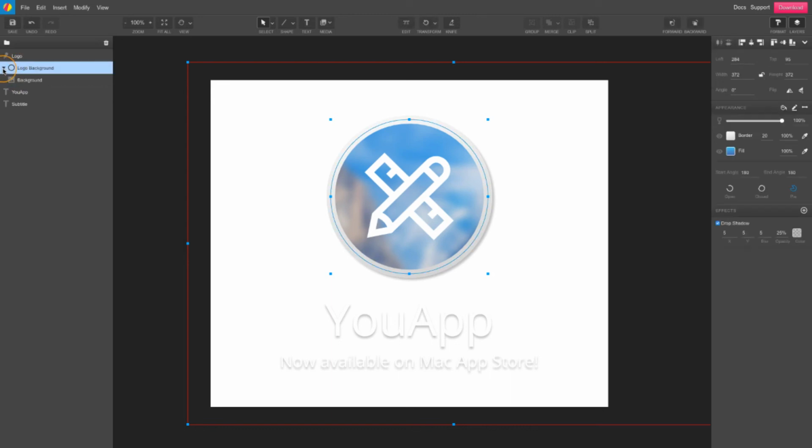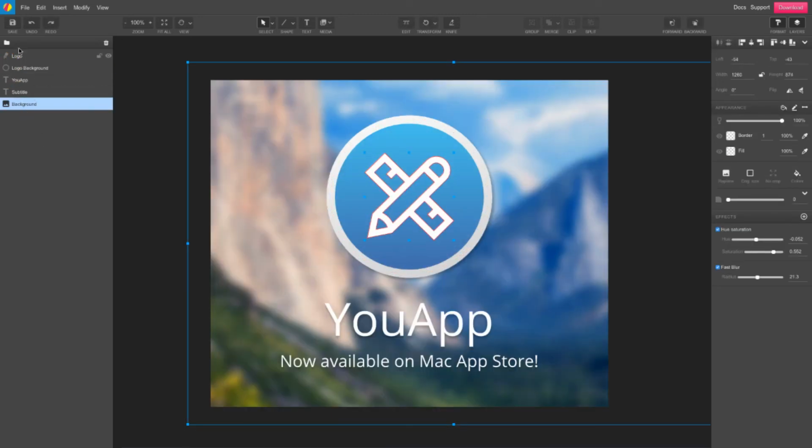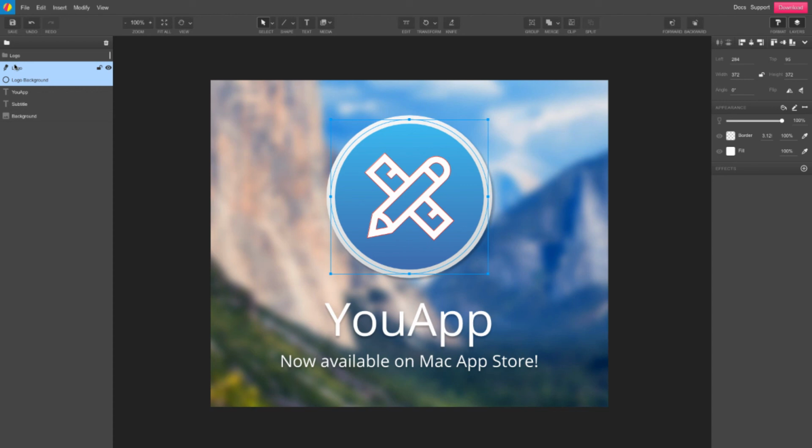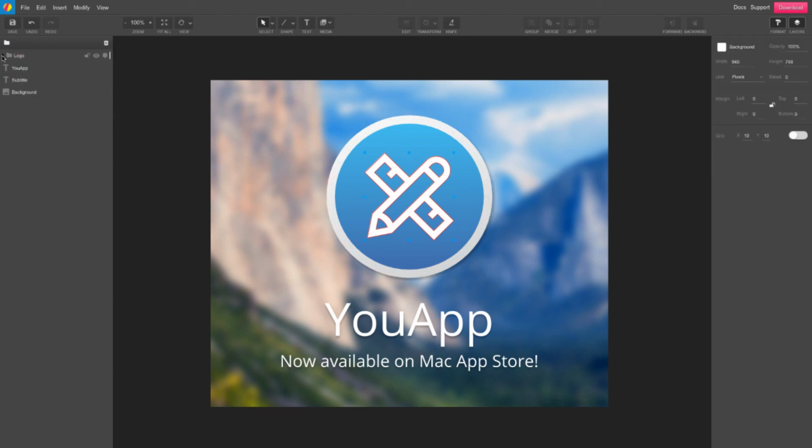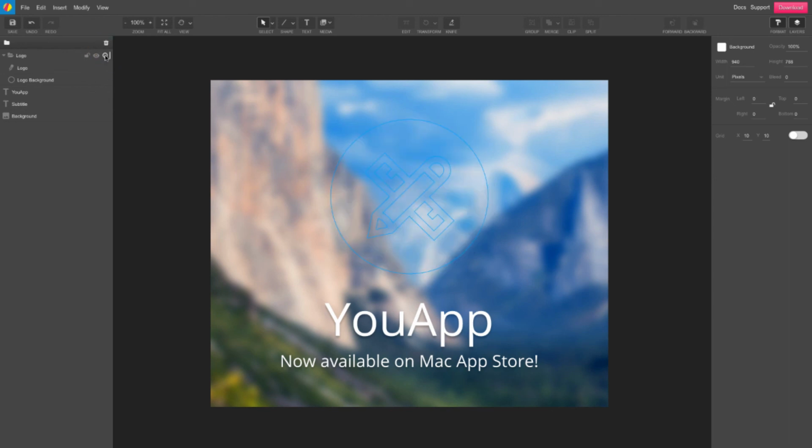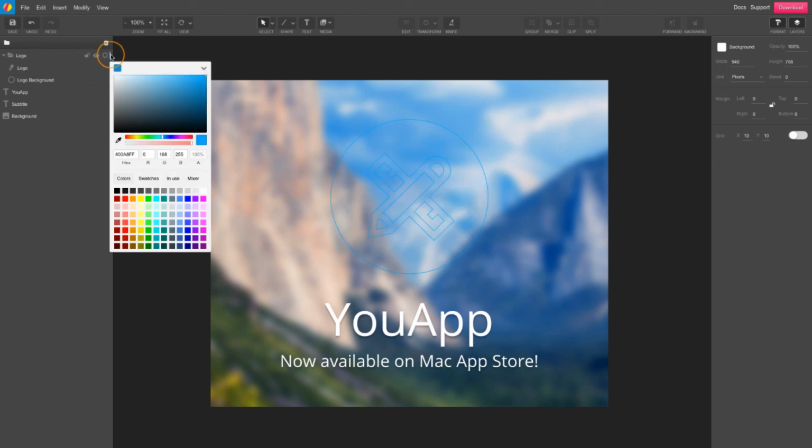Next, I'm going to create a layer folder for the logo. This is done at the top of the Layers panel, and it can be renamed by double-clicking the folder. Once I have done this, I will select both the logo objects and drag them into the folder. Layer folders have the same options in regards to locking and hiding as single layers. The added addition of folders is the ability to change the view settings of the entire folder to just the outline of the objects using the filled circle, and also change the color of the outline from here.